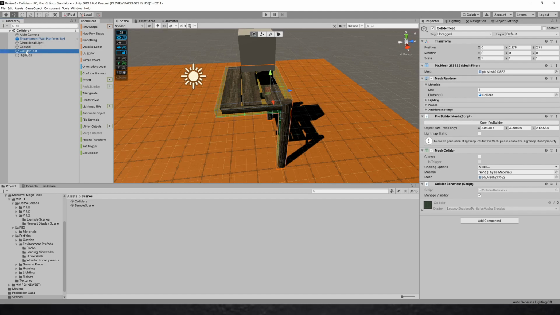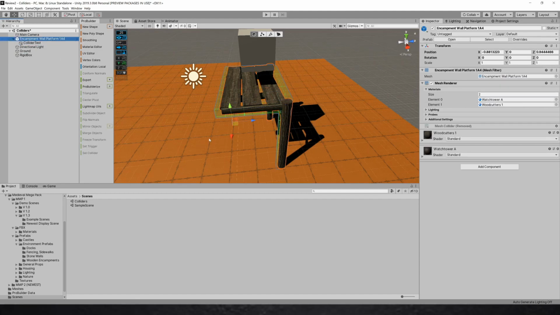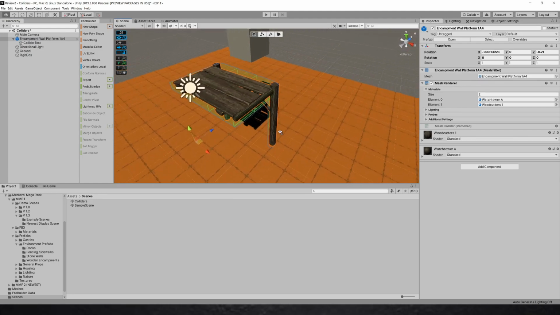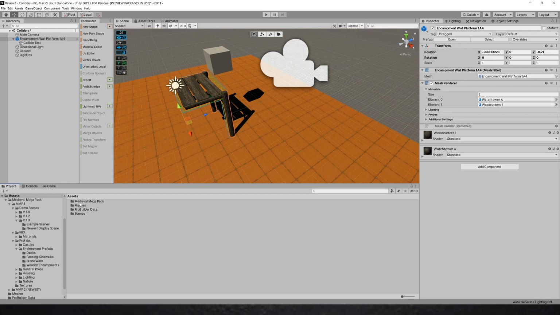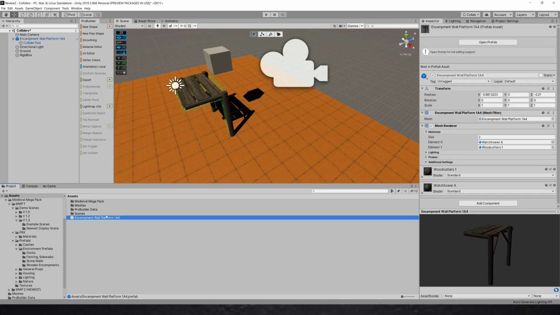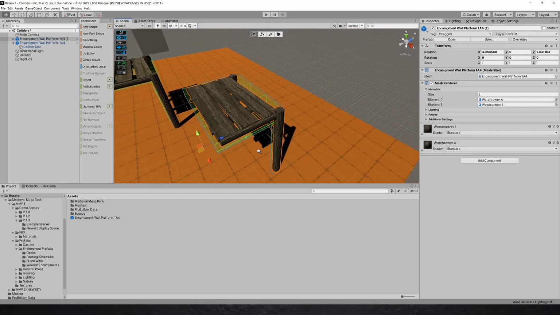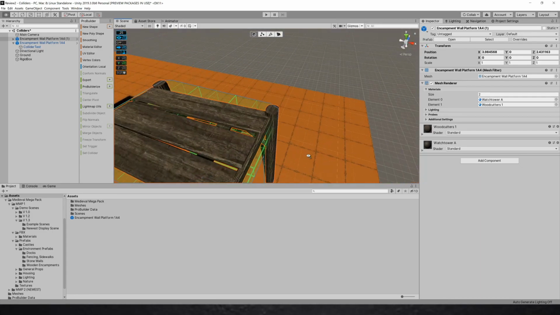One maybe obvious way would be, okay, I can just take my collider and stick it as a child of this prefab, and now they'll be together. I could take this prefab with the child in there and make a new prefab, and now I can put these in, and they always have the collider attached.